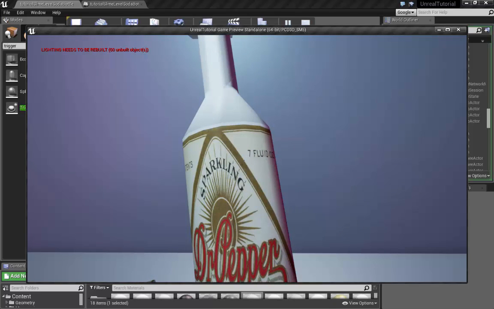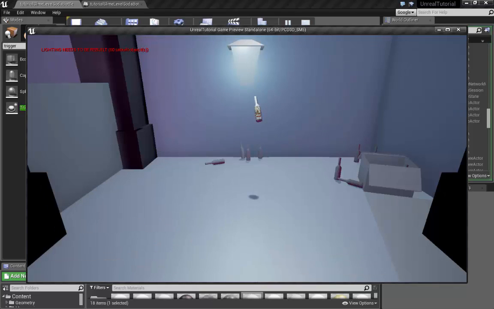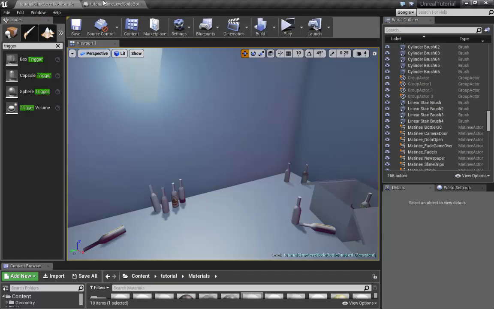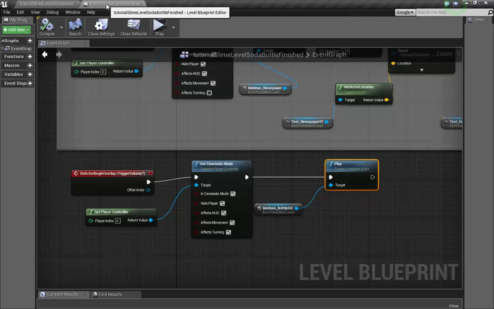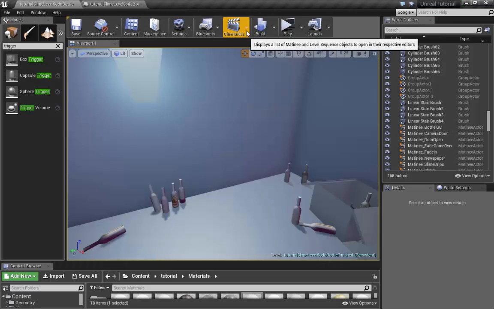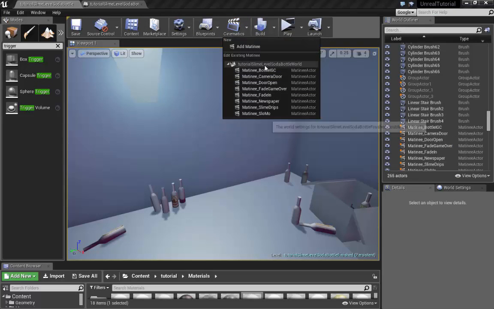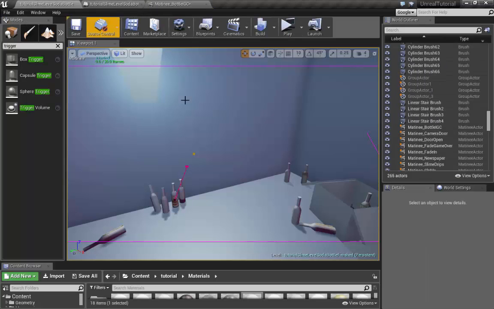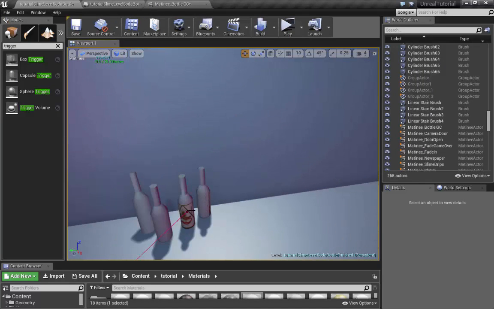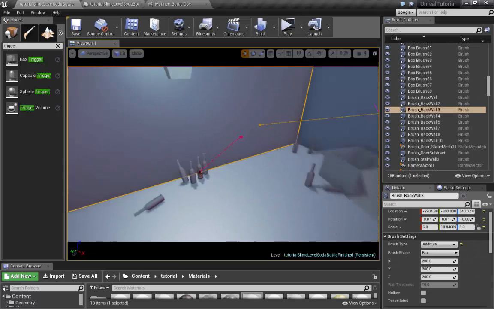So obviously it's way too close to the camera and it stays there for flipping ever. And I didn't reset cinematic mode yet, but the thing we want to adjust is the position. Let's go back to my matinee. Let's select my bottle.